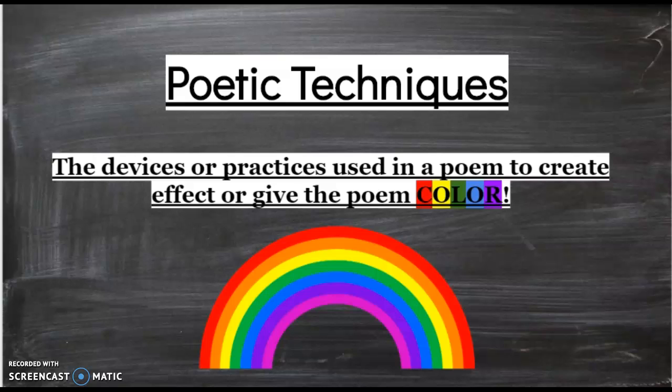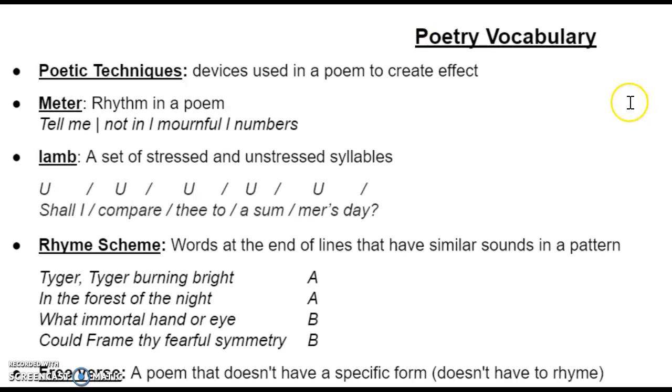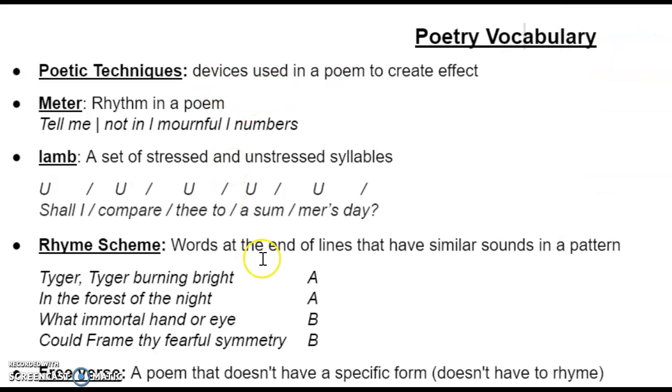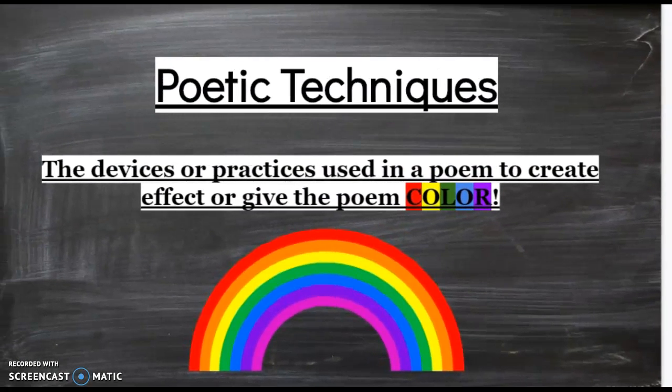So we have some notes that are also at Google Classroom for you. This is what they look like. These we had printed for you at school, but of course we can't give those to you now. We were going to put them in our notebook. So I suggest you can print these. You can put them in your notebook if you would like. Or if not, you can just pick a color and maybe annotate as we go, or go back and annotate these later. But these are just things that you maybe want to refer to as we do our poetry unit, okay? So the first thing that we're going to be looking at is our poetic techniques.